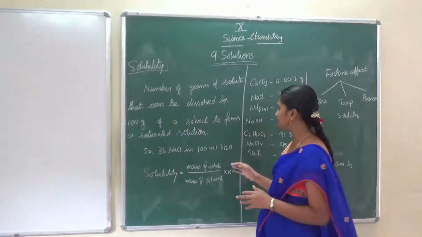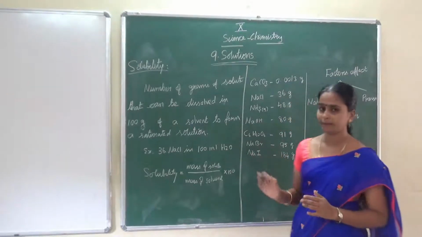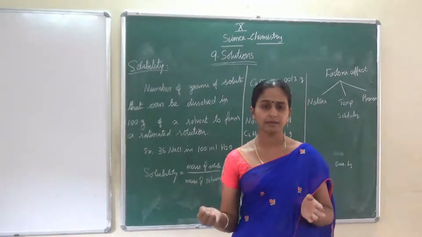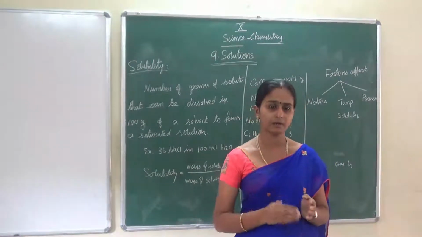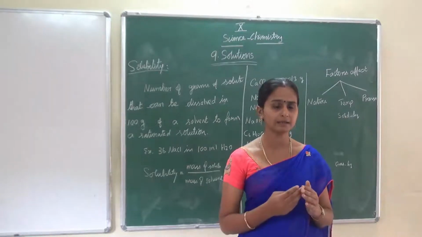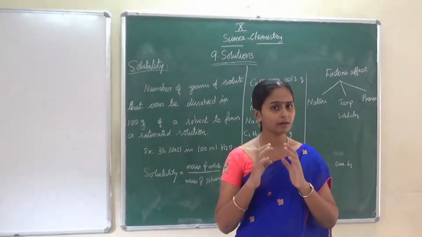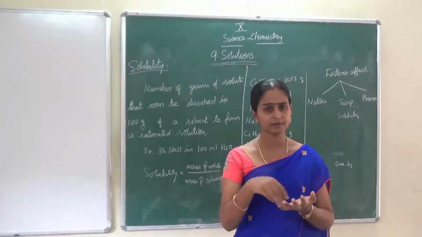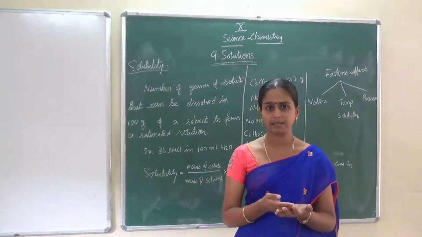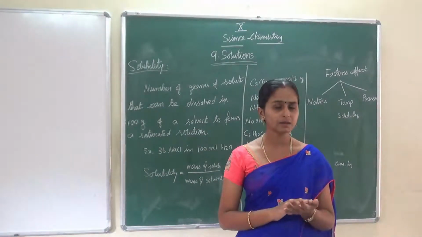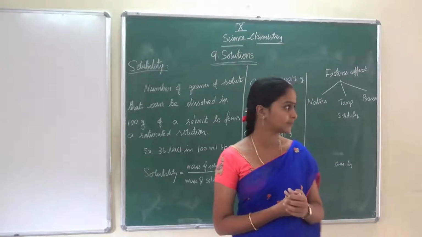Children, the next one: here we are going to see what factors can affect the solubility. Simply, if we add the solute to the solvent, it will mingle, but some factors will increase or decrease the rate of the reaction. Rate means speed of the particular reaction. The mixing process will be affected. So what are the factors that can affect it?